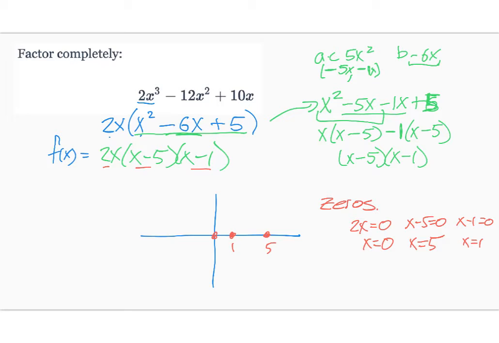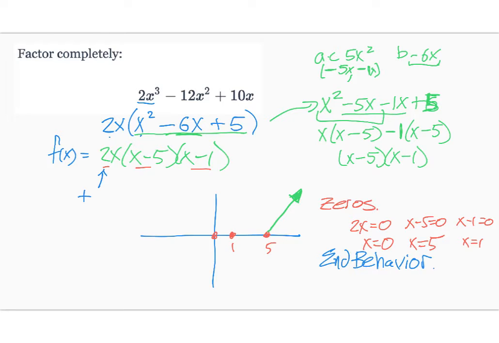The other thing that we can talk about with regards to this is our end behavior. And in looking at my equation, the first thing I notice is we have a positive leading coefficient. That tells me that my end behavior for this graph is going to go up and to the right. We have a positive graph. As we go to infinity, it's going to go up and to the right when we're talking about polynomials. Each of these three terms is what we call a single root. That means that our graph is going to pass through the x-axis at those places instead of bouncing off. We're going to see some double and triple roots as well, and we'll talk about those in a few minutes.